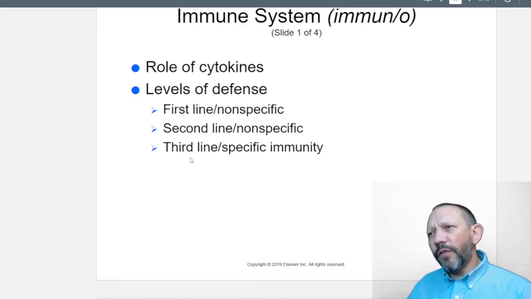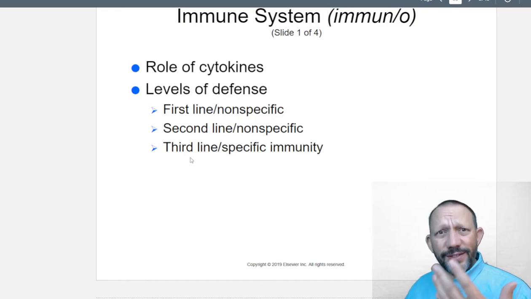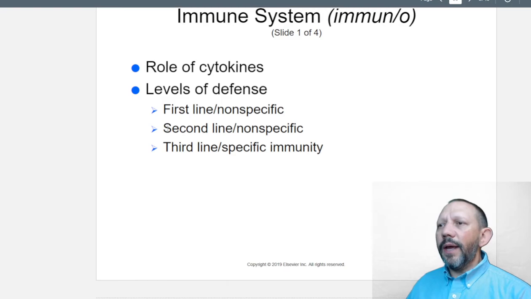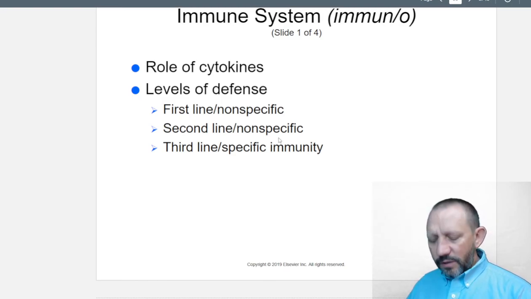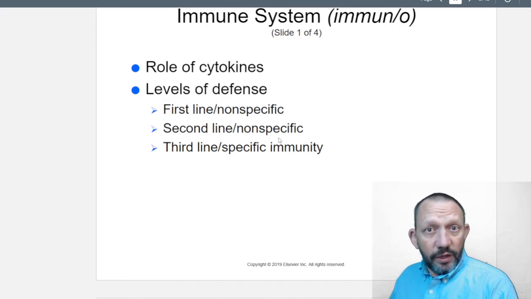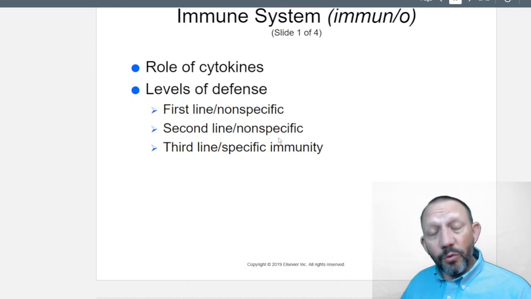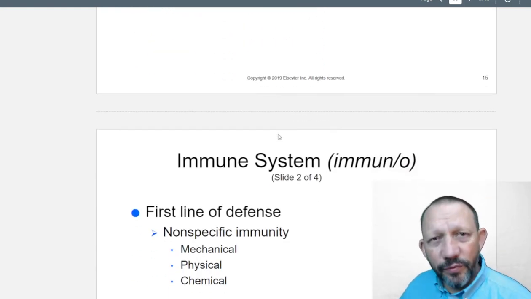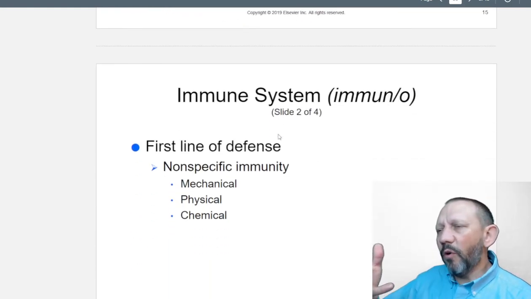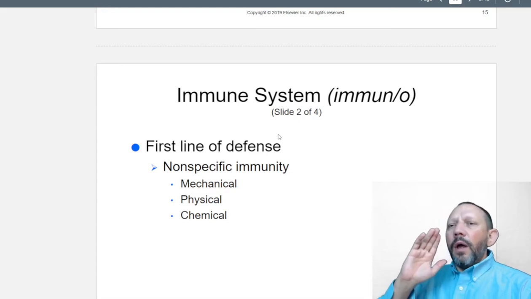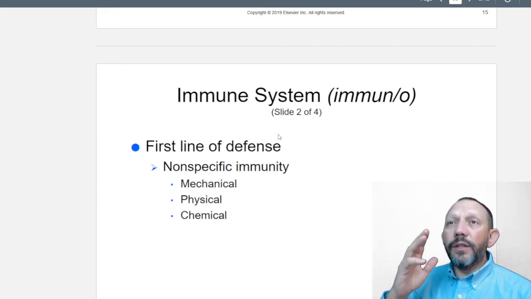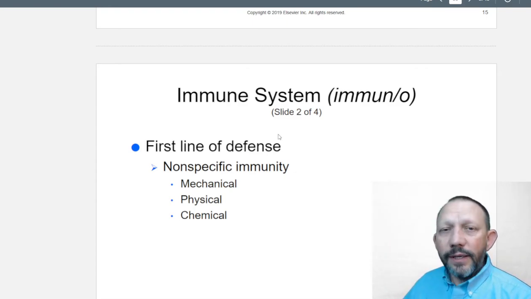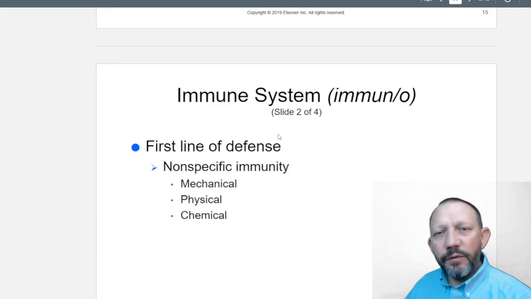Levels of defense, we have a first line, which is non-specific. Now that's going to be like your skin, your mucous membranes, which is inside your nose and your mouth, etc. And the second line of the defense is some of your white blood cells and some of your other immune factors that you have. And then the third line is more specific immunity. And that's going to be your T cells and your B cells and guys like that, which we've heard of, but we'll maybe learn a little bit more about those in here. Remember, we're looking more in this one on the terminology, how to understand how it all connects, really, right? And how it works, so with anatomy and physiology.